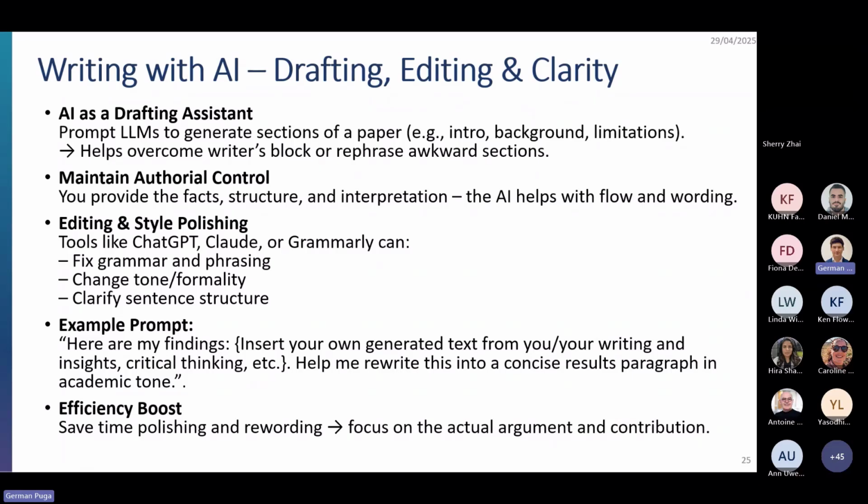What I'll typically do if I'm trying to generate a research or findings section, I've generated my own dot points. I pop them in the little squiggly brackets there and say, help me rewrite this into a concise results paragraph in an academic tone because I'm writing an academic paper. So again, I'm guiding the model with my context, my knowledge, my dot points. If I let it run free on my table, here's my table, give me a paragraph, it might hallucinate some aspects. I'm helping to narrow and guide the response. Here's the table, here's my dot points, give me the paragraph.